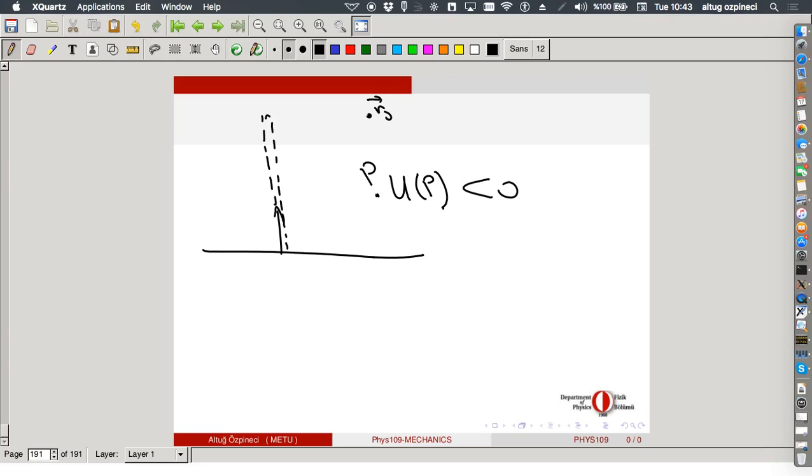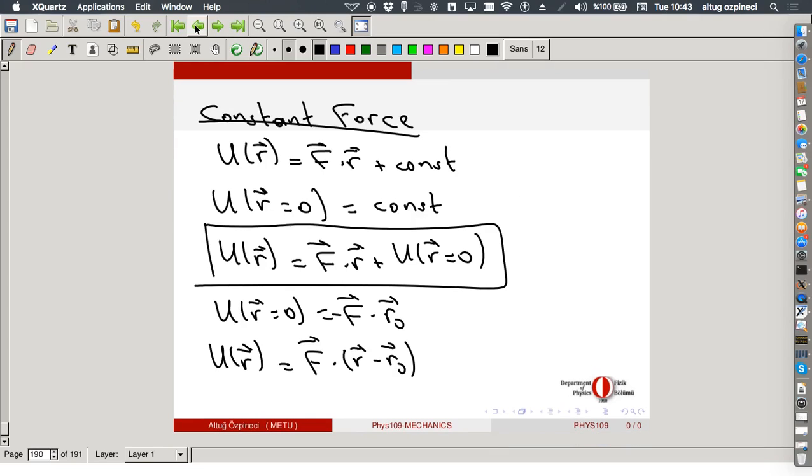For the gravitational potential energy. Now, this is also sometimes another confusing point. How can an energy be positive or negative? But remember, the potential energy is always defined up to a constant. You can choose that constant to be an arbitrarily large positive number or an arbitrarily large negative number. It's just up to you.